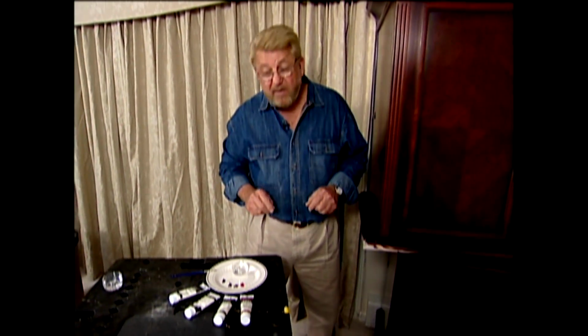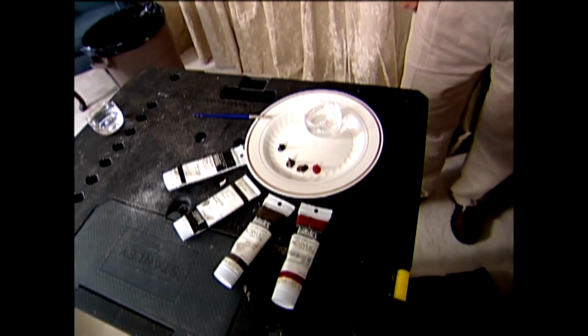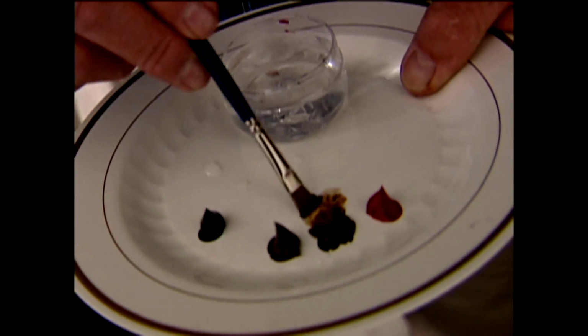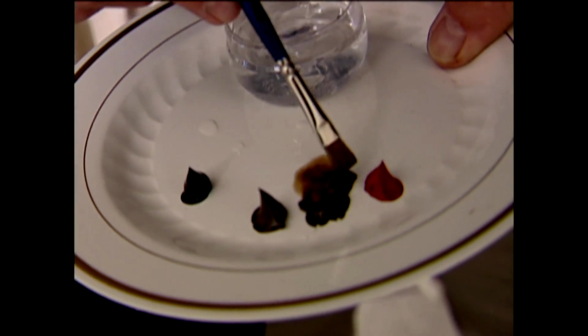Well, the missing material has been replaced. Now the challenge is going to be to restore the color and finish. This filler that I put in here won't accept wood stain, so that's not an option. Instead, I'm going to be using artist's acrylic colors. For this project, the colors I'll use most will be the earth tones, sienna and umber, along with red.